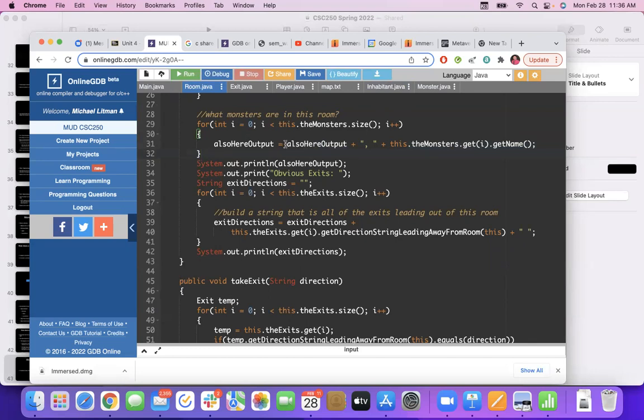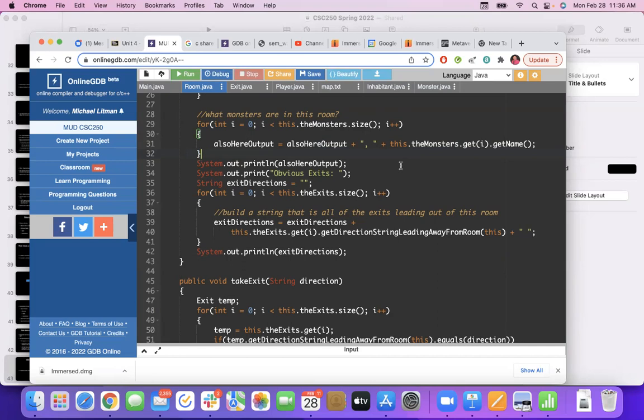So presumably there's already a player in there, and now there's some commas. So now we could ask the question, well, what if there isn't a player currently in the room? All of a sudden it would start with comma rat. Then let's say there's 3 rats in there. It would be comma rat, comma rat, comma rat. We might say, well, that's going to look weird.